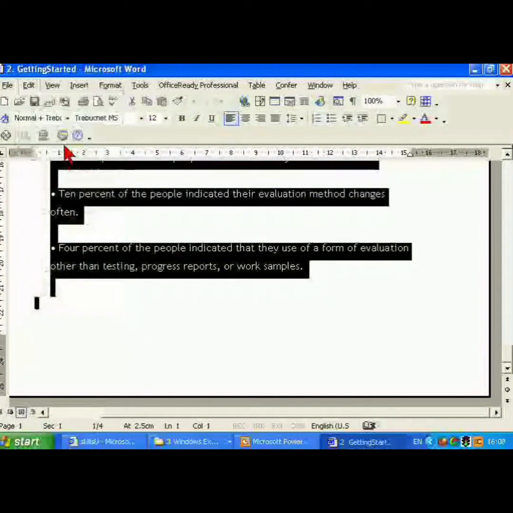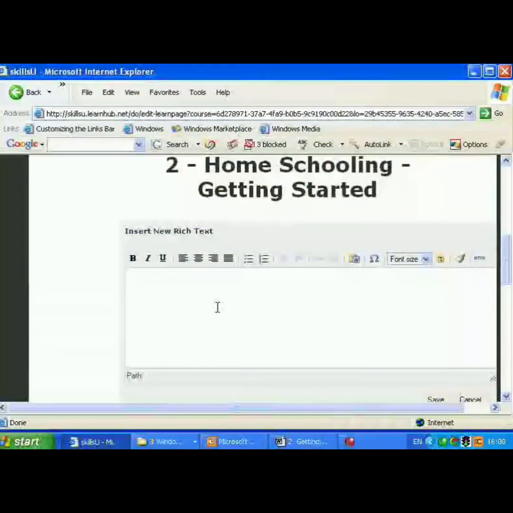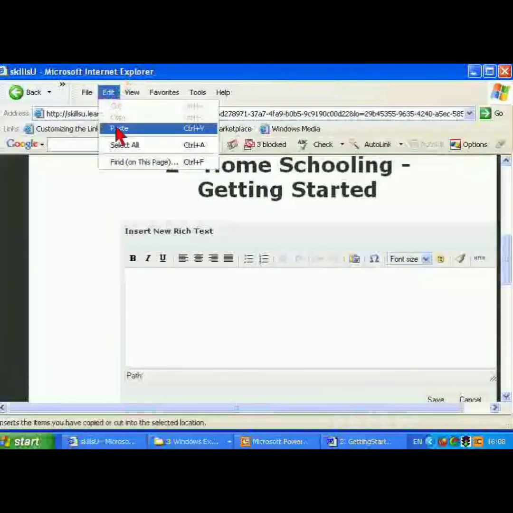And then I'm going to minimize this and back to our getting started. And I'm going to paste it in here. And there you go. I'm going to leave the size as is, as we had from our, let's try 14, I think.